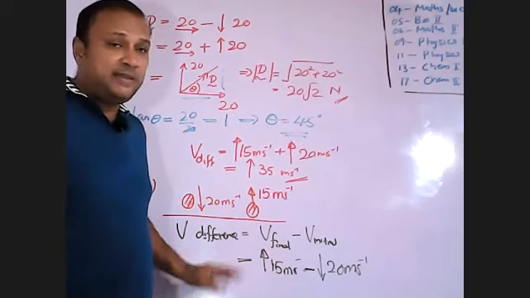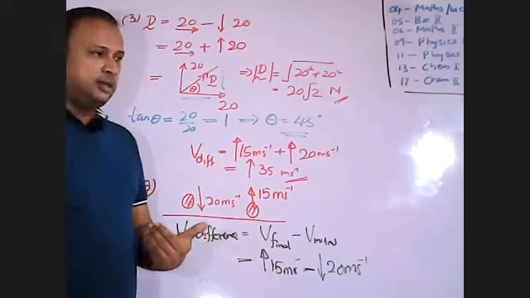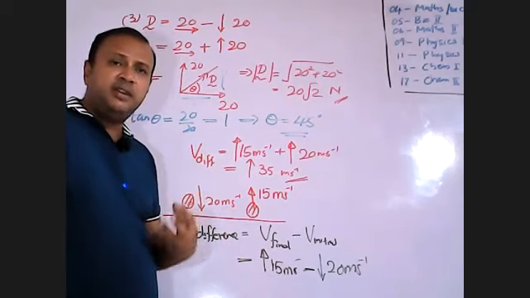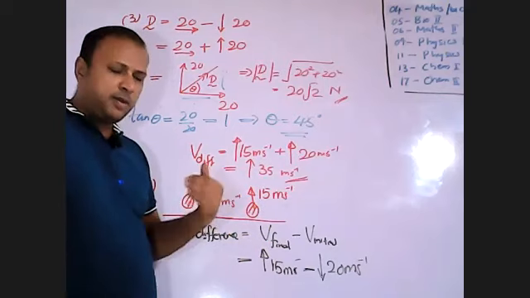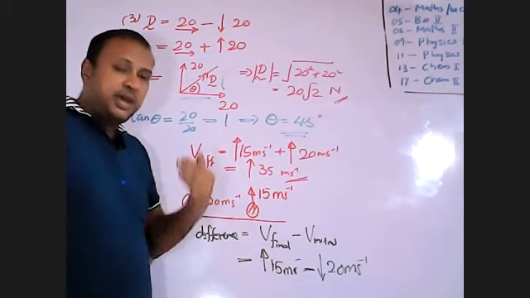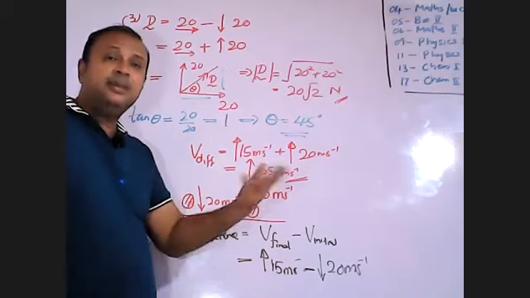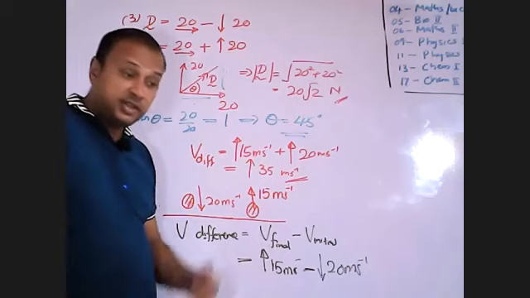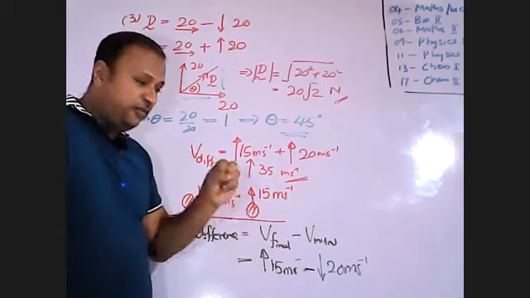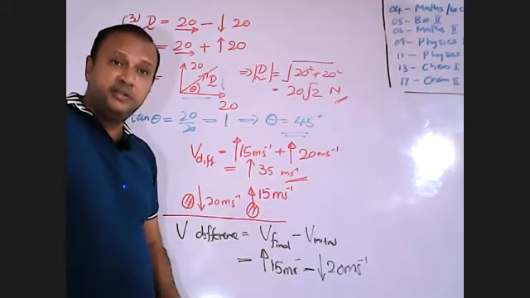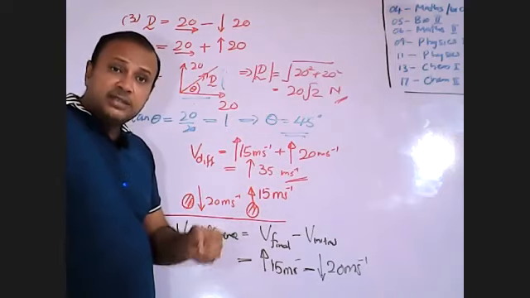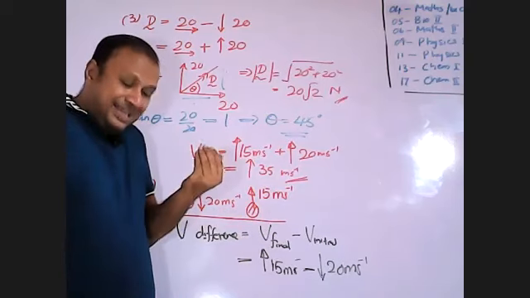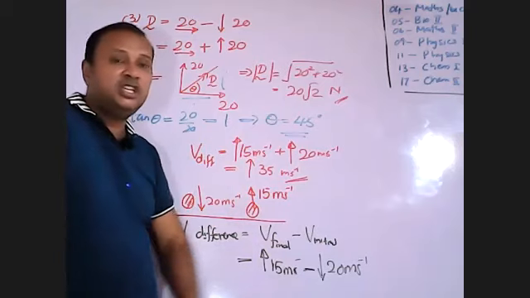That is how we define a physical quantity difference. So if it is a velocity difference, there should be a subtraction: final velocity minus initial velocity. If it is a momentum difference, you should subtract the initial momentum from the final momentum, initial value from the final value. A difference of a vector quantity is the difference between its final value and its initial value.